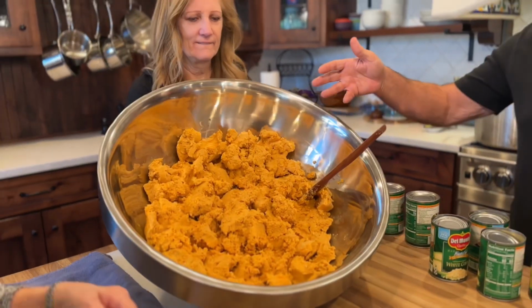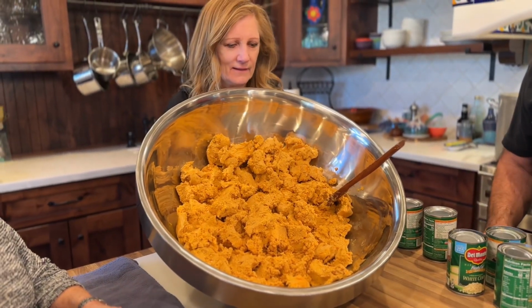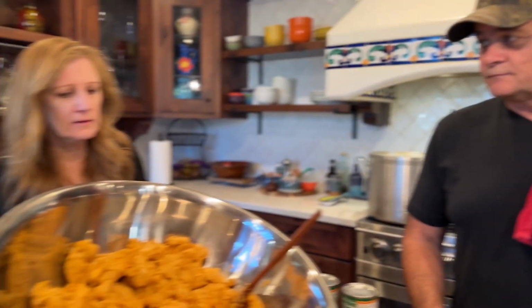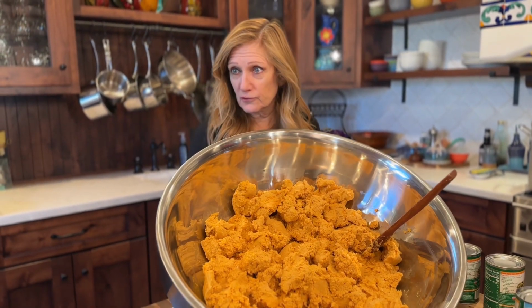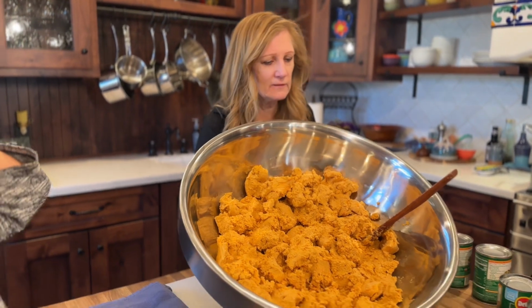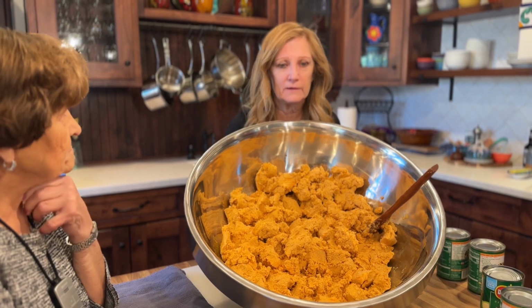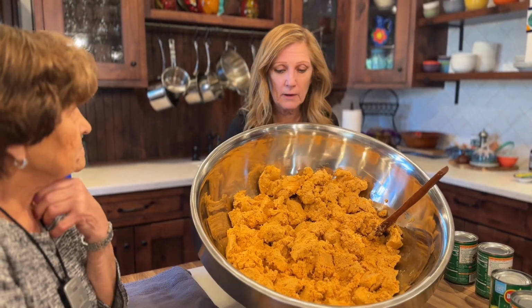That's the masa. That's huge, for tamales. We're making probably about 120 of them. We already have probably 50 or 60 in the refrigerator, freezer. And this masa, you can make it from scratch. I'm sure Lita has in the past, but this we buy at the tortilla factory. Lots of Mexican markets have prepared masa.